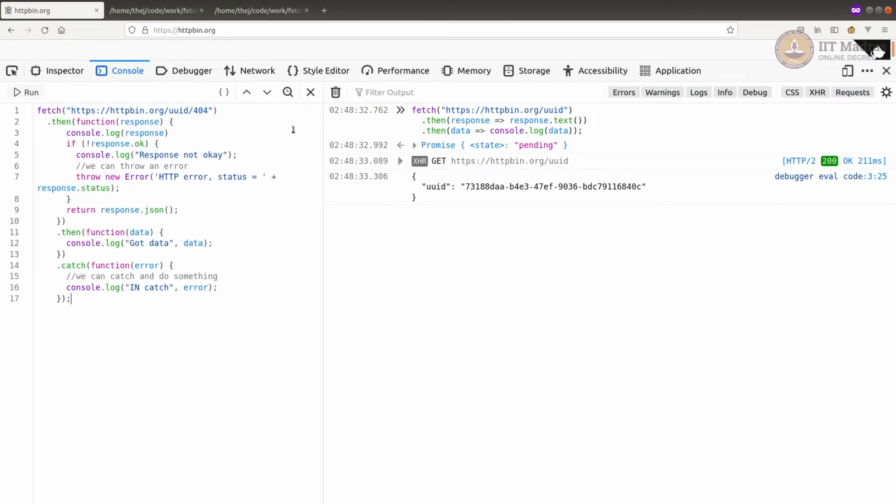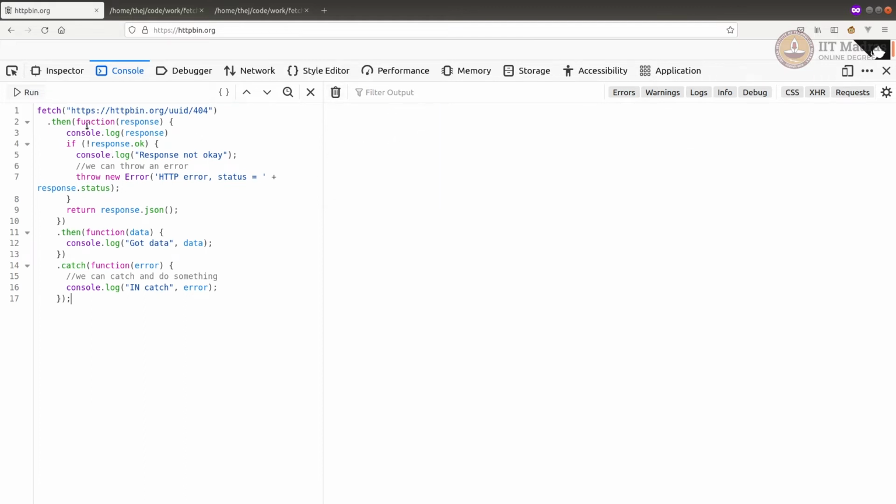Let me paste a piece of code. Here I'm actually calling a URL which is not found, which is a 404 URL. Once it's called, I get a promise. I'm checking the response. I'm checking whether the response is not okay, and then I'm throwing an error. Otherwise, I can just do something else.